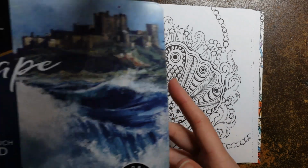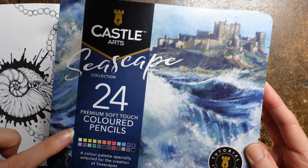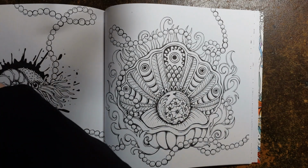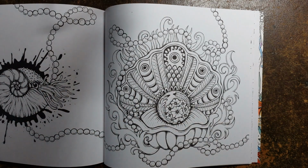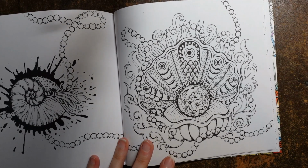I grabbed this set of pencils. I've used these quite recently actually in another video, and it reminded me of what pretty colours there are in the set, and I just thought they would be nice. Excuse me, I've got a bit of a frog, nothing nasty. I thought it would be nice to use it for this one.